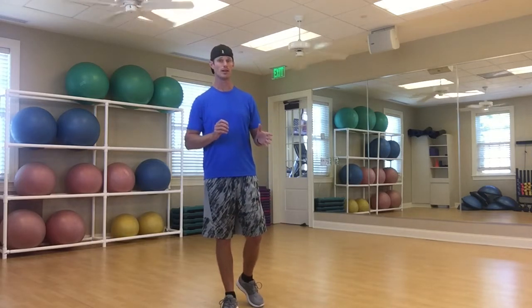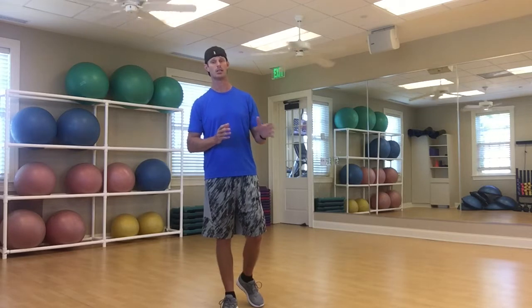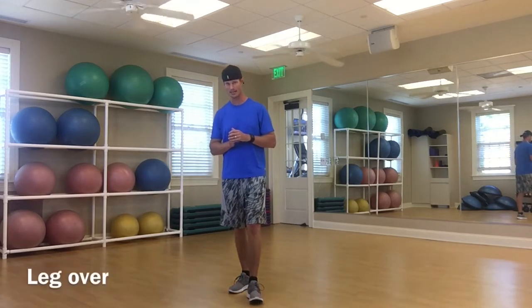All right, so the biggest problem that I see with a lot of you is that you lack the mobility, you lack the stability, therefore that's sequencing off, and we never really truly hit that power. So what I'm going to do is break this down into 4 simple little things that you can do basically anywhere. It takes very little time and is going to help out a ton.